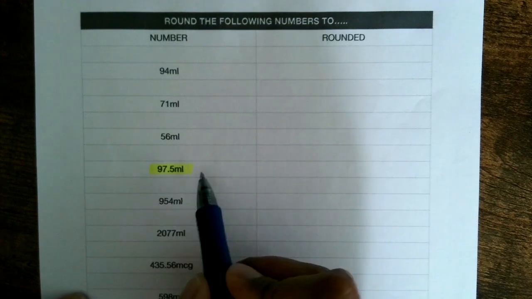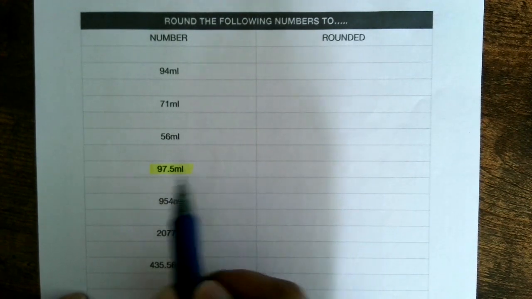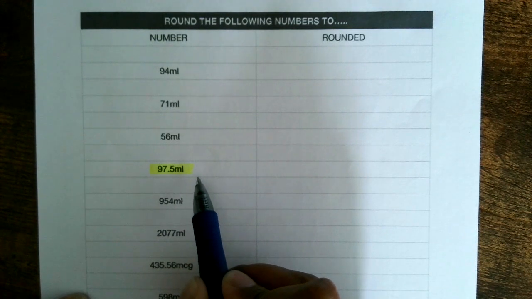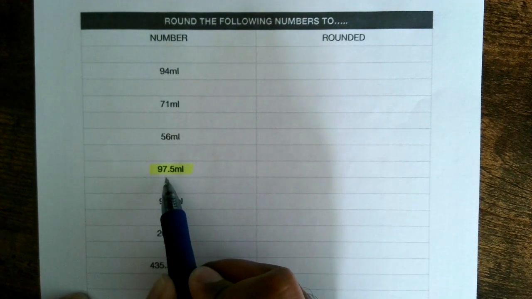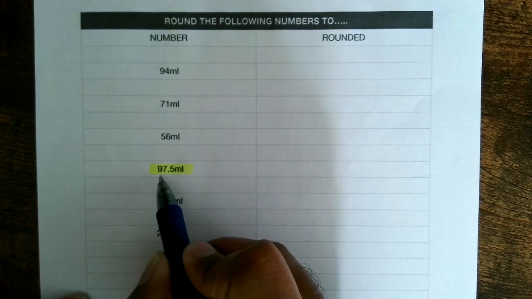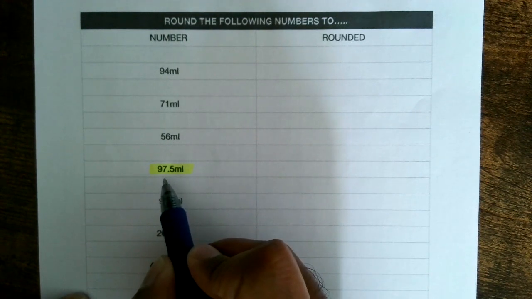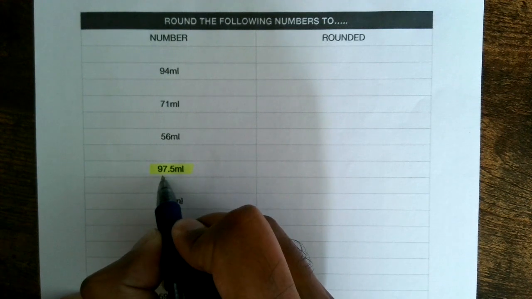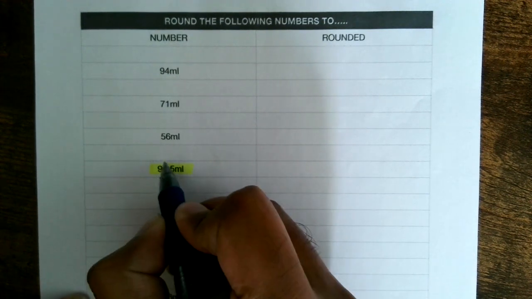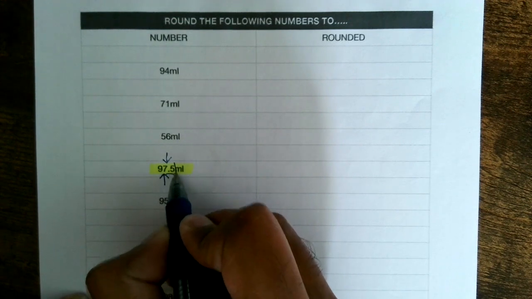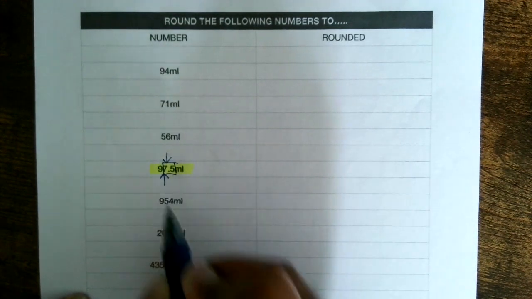Right, so again, rounding to the nearest 5. So this question I've had to re-record. Thankful to Tahir with a good spot. I actually recorded this wrong the first time round, so many thanks to her. So let's take a look. So when dealing with decimal places, what you need to be aware of is, although we're rounding to the nearest 5 and we're looking at the unit number here, the 7, when you're dealing with decimal places, you must take into account the number that's in the first decimal place slot.